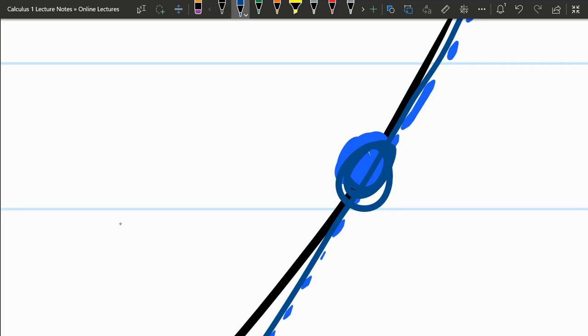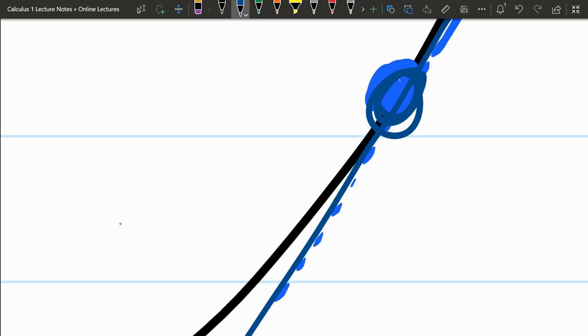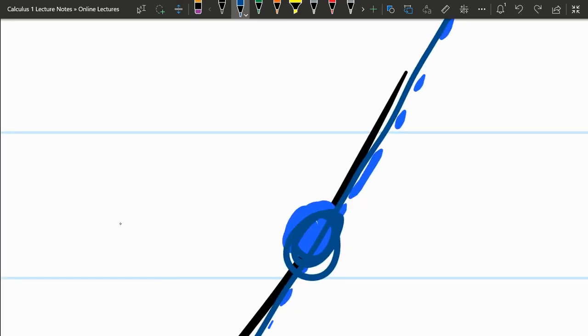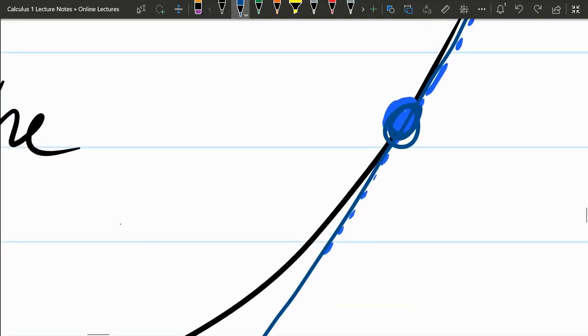If you move over a little bit and think about this x value here, the slopes are slightly different. Similar, but a little bit different. Same thing would happen if I looked on the other side of the intersection. Two similar points. The slopes would be slightly different, but still close.